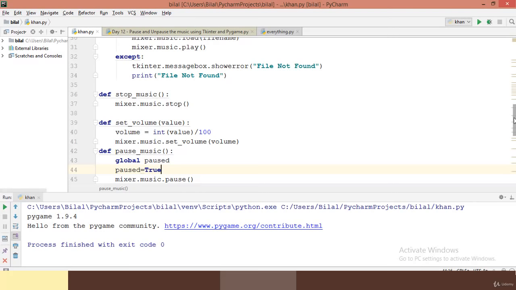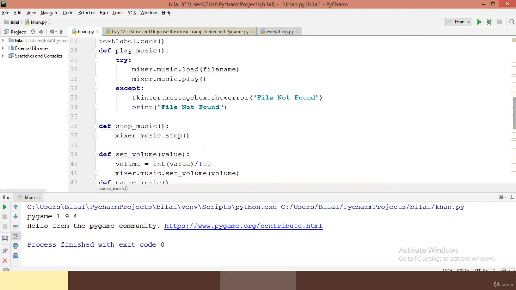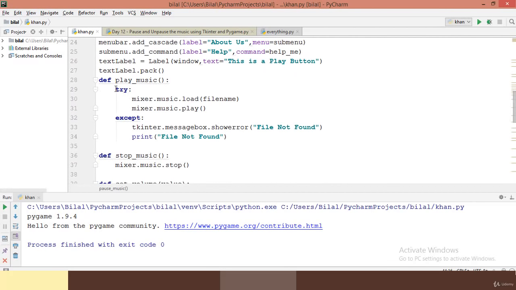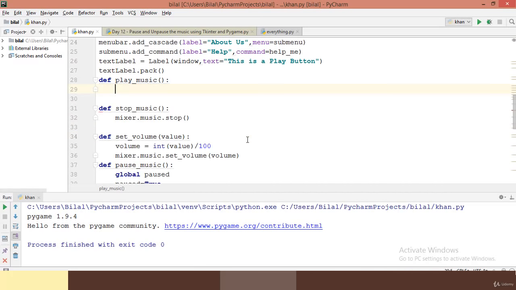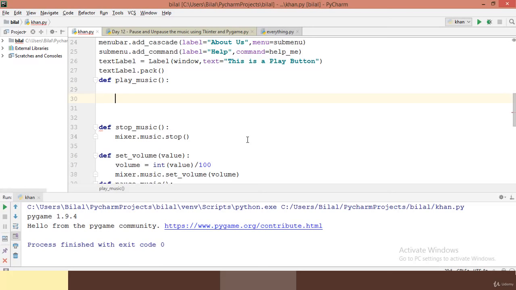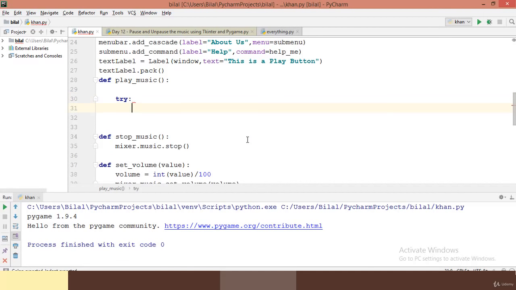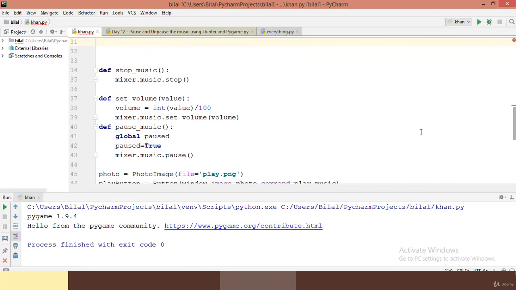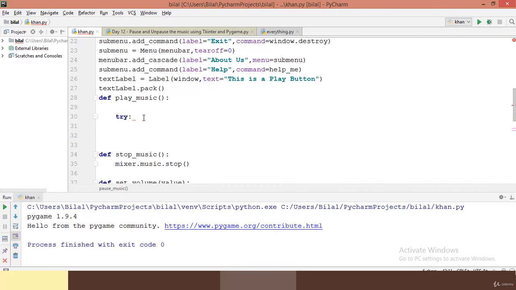So now we need to make some changes in the play music method. First of all, just cut everything from here, and now right here I can type try, and then I have named this variable paused, so just copy it and paste it right here.